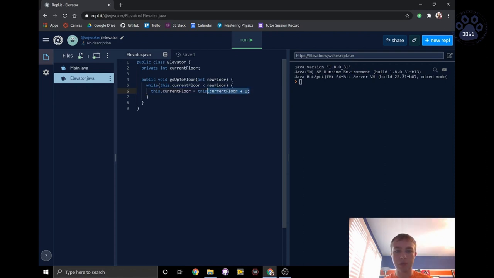However, to make our code even simpler, we could just write plus equals 1. This line of code has the same exact effect as the last line of code that we wrote, but it is much simpler. We can replace this 1 with any number, and this plus sign with any one of the four operators in Java. Minus for subtraction, asterisk for multiplication, and the slash for division. However, when we are only increasing our current floor by 1, or any integer variable in Java, we can make things even simpler by just writing plus plus, which has the same effect as all three of the previous lines of code we wrote. Finally, we print the current floor to the terminal.